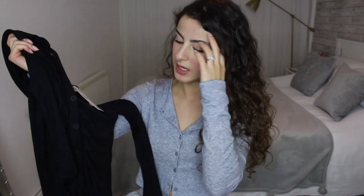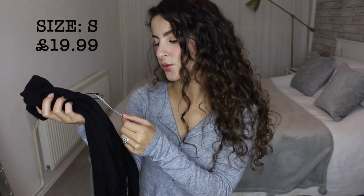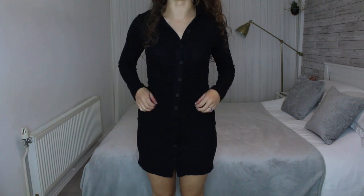Moving on to Stradivarius — I got one dress from there, which is this black ruched one. I really wanted to get this to wear with tights and boots, like knee-high boots maybe. I like the ruching at the front — it really hides any bloating. It's quite a thin dress so I can imagine wearing a big coat over it. I got it in a size small and it was $19.99. So this is the mini long-sleeved dress. It's got the ruching which hides my lumps and bumps and gives me a nice shape. It's really comfortable, it's thin so you're not going to be sweating, and it's really quick to put on — you don't have to undo the buttons because it's stretchy.